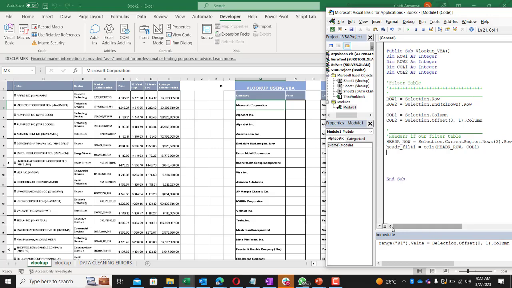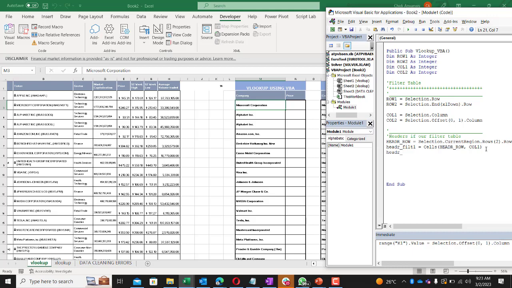So next I'm going to go with header filter 1. So this is my first header here for filter 1, and now I'm going to get my second header. I'm just labeling everything so in case I need something there, I can just refer to these now.